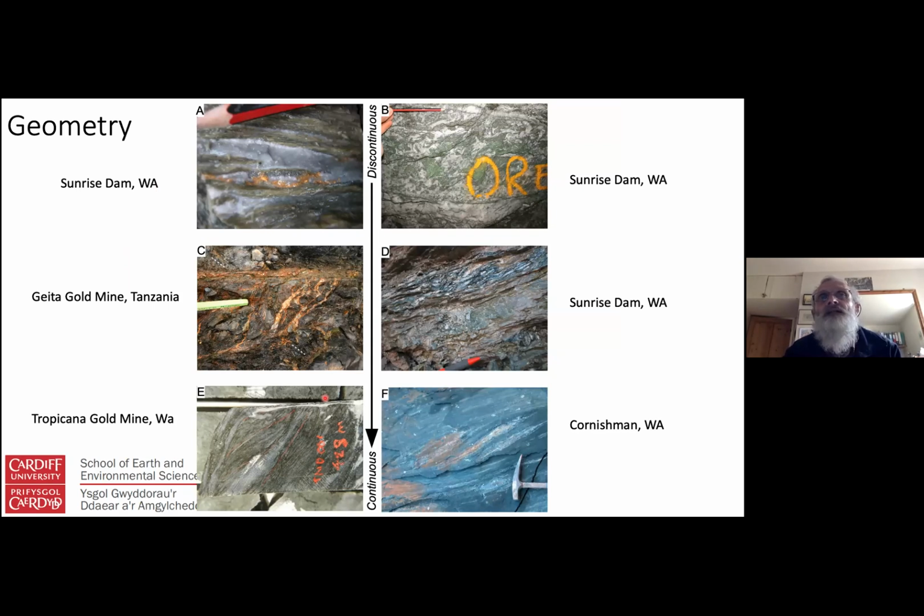When we look in more detail at where gold is actually contained within the crust, it's contained along a variety of structures, such as the ones that you see in this collage here, including veins. Here is a spectacular occurrence of visible gold in a quartz and carbonate vein at Sunrise Dam in Western Australia, Australia's second largest gold mine. Here's another form in which the gold ore occurs in these fragmental rocks called breccias. And here's a third form at that same deposit in which we see a very penetrative foliation of fabric in this rock, which contains the gold mineralization. Other deposits combine different aspects of those 3 different things.